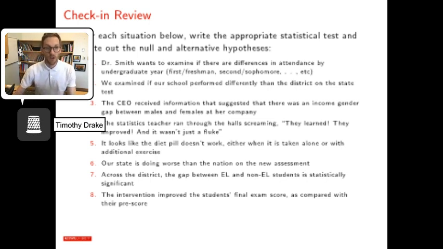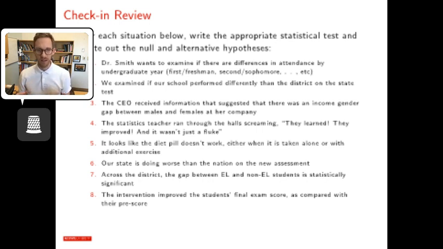Okay, so I want you to pause the video right now and go ahead and work through each one of these. So this is just going to check our understanding based on what we learned so far. So what I'd like you to do is write out the appropriate statistical test and the null and the alternative hypothesis for each one of those. So pause the video now, and then I'm going to go ahead and do it right here on the slide and make it all messy.